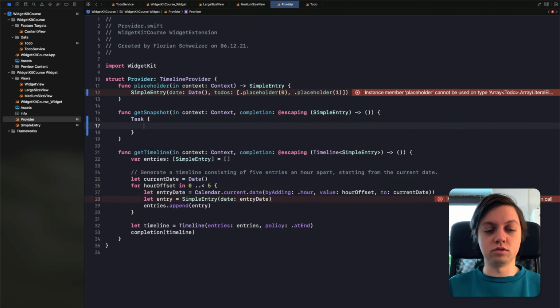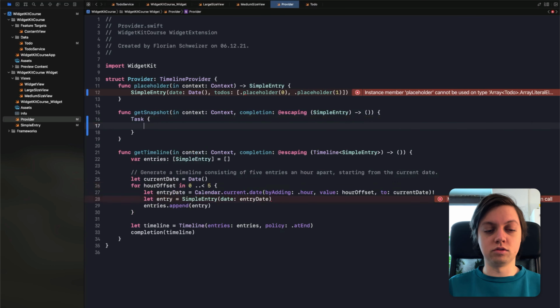In the catch case, however, we also want to call the completion block. This time, let's return some placeholder. So let's just say completion, SimpleEntry with the date of now, and todos, we will just use placeholder 0.